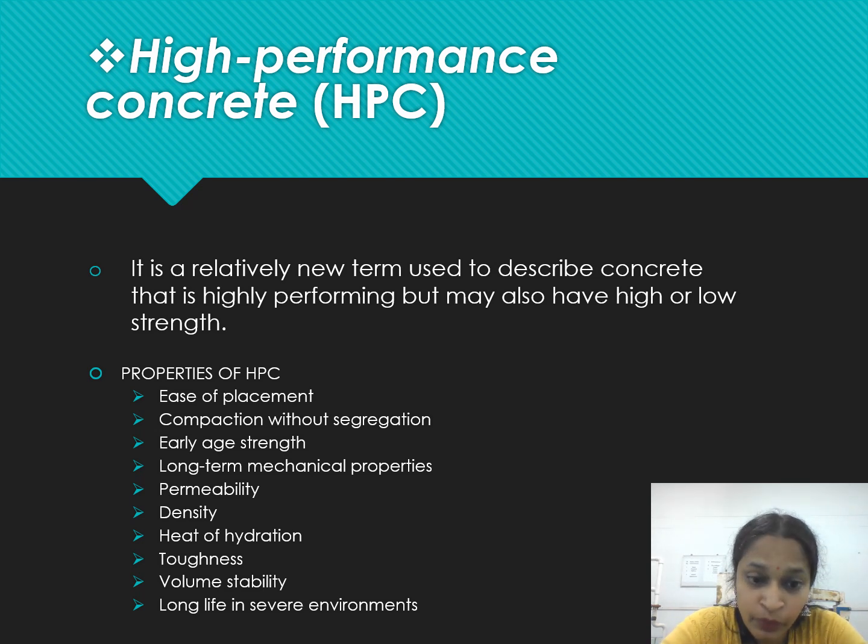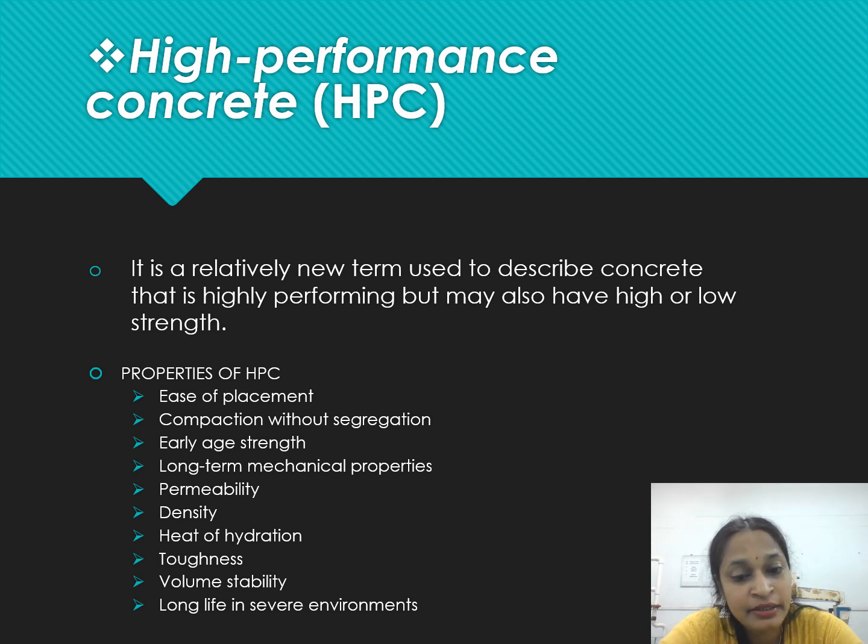Permeability is also important, and density, how well you maintain the density. The packing is more, the strength is more, obviously. Then the heat of hydration should be less so that there are fewer cracks developed. And toughness is very important so that there are no wear and tear expenses for the building, at least for 5 to 6 years. Volume stability is important. If there are very large volumetric changes due to heat and cold, the building is shrinking and expanding, then that is also not good.